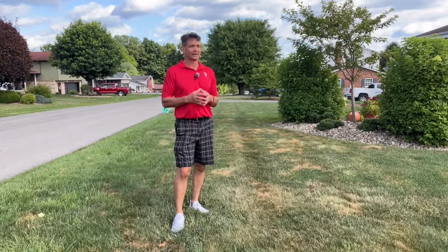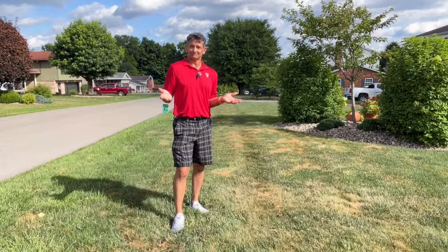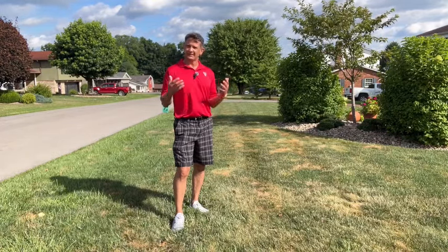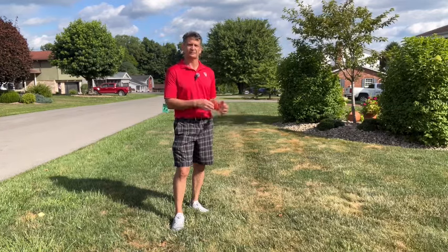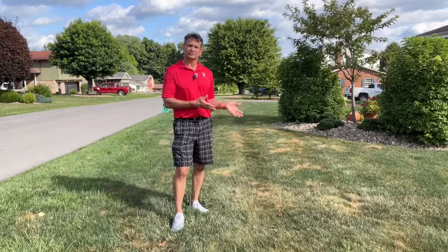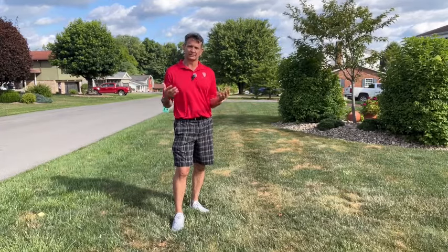Let's do a quick overview of what's going on with the plant during the summer. This started in mid-June. We have had more 90-degree days in the last week or so than we had all of last year. In addition, it's been dry. This is not a fungus — this is a natural defense mechanism.